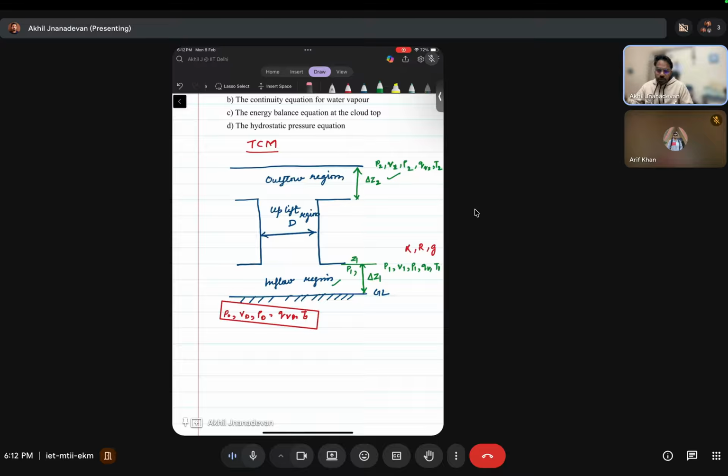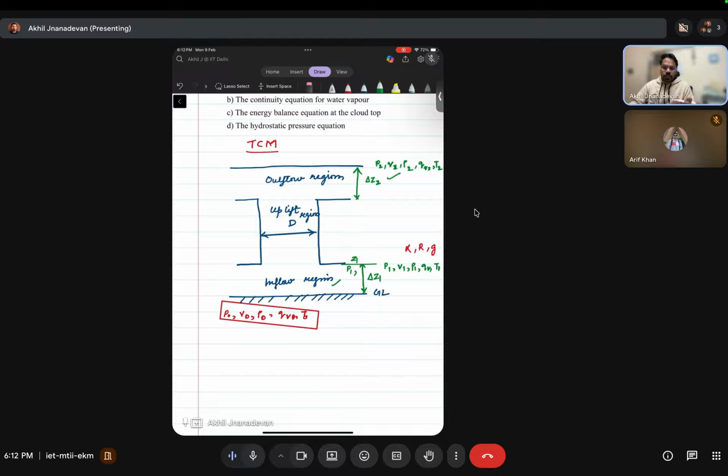Then the mechanism that happens here is, as we already saw in the previous lectures, the different forms of lifting, like how the precipitation happens. The first mechanism was the lifting of air mass, right? Different forms of lifting were there. One of the important forms was convective lifting, which is due to the water mass getting heated up by sunlight.